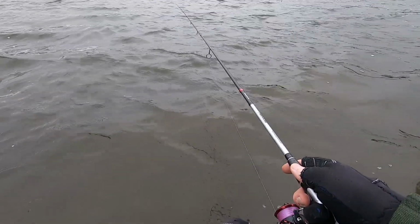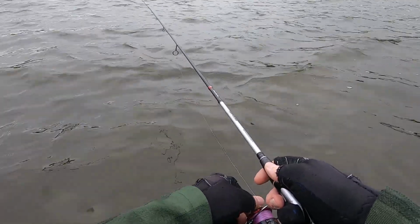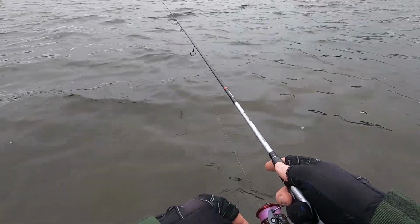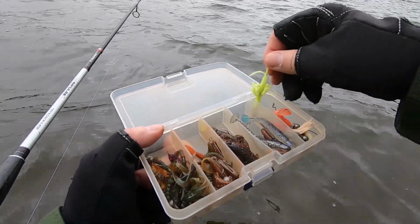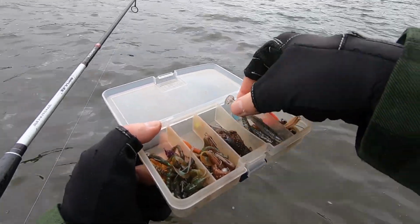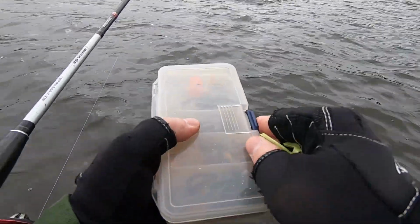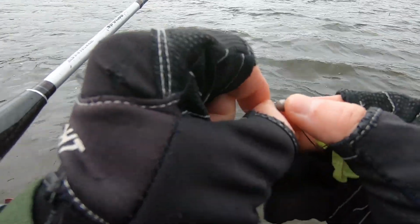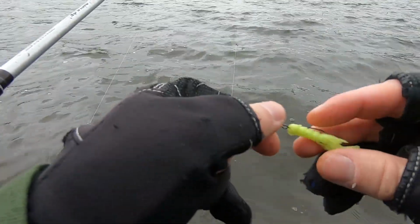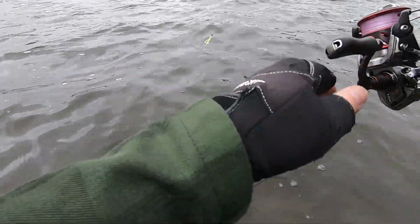Oh, that was a nice hit. I always keep a couple of pre-rigged lures. The best ones sit in this ready to roll box, very handy and very quick to change lures. No excuses there. We'll try to put a lighter head on, even though with the conditions I probably should be putting a heavier one, but I'll try it anyway.